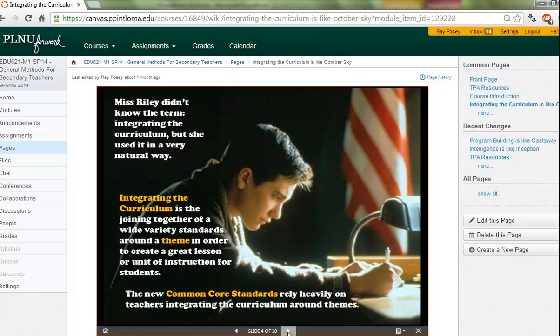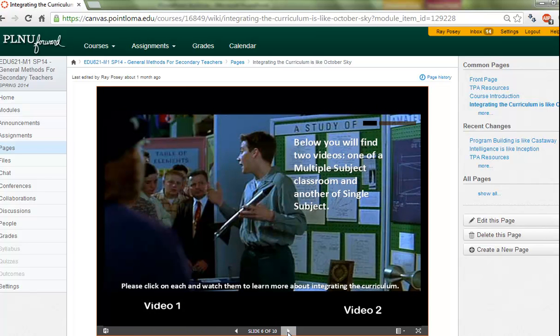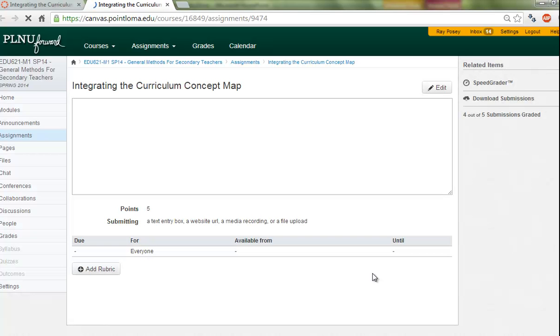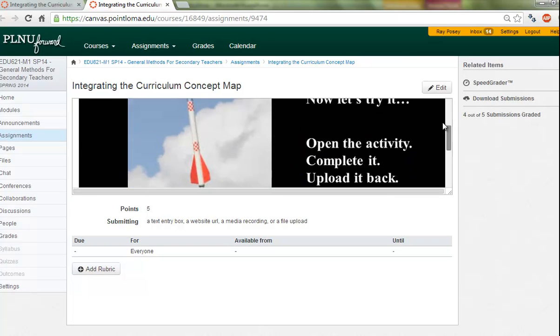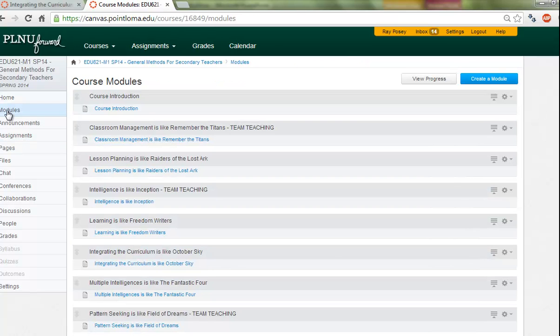They have access to anything that I've written or that they need to read. They're going to watch a couple of videos, and then when they get to this page, they're going to do an activity and they're going to upload. And when they click the upload, it goes right back into Canvas, and it's the exact same page as the picture that's for them to look at, and then they upload their assignment. And so that works very, very well. Instead of having this long list in the modules, it's all embedded in each PowerPoint.